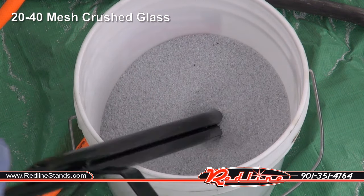So there we go, let's try out the fine garnet. All right, 70 to 100 garnet, let's see what happens. And let's frost some glass. Let's try a little rust removal. And a little powder coating removal.